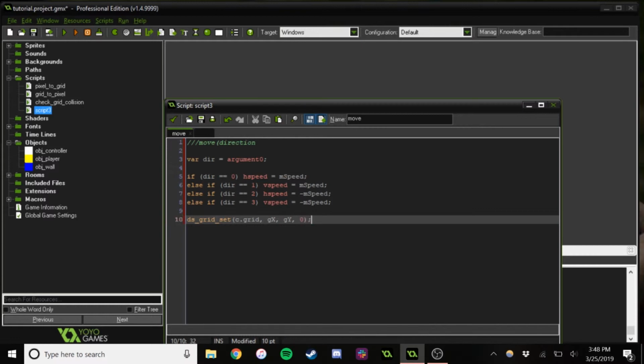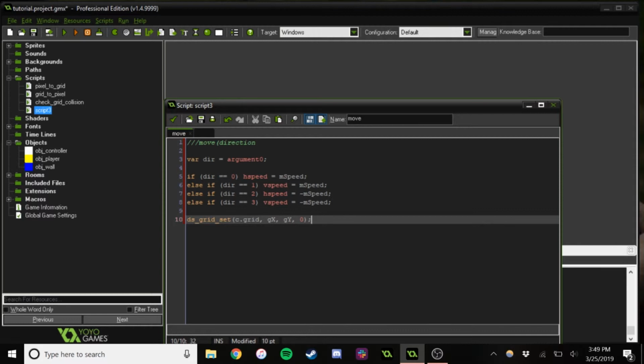So remember 0 is empty, so now that the player is moving off of the current location, the gx and gy, which remember are still exactly the same, even though the player is going to be moving, it's not actually going to update the gx or the gy until the player stops moving again. So this is why this is helpful, because if we clear it out now and the player is able to continue to update it while it's moving, it's just going to reset it to wherever it was just now.